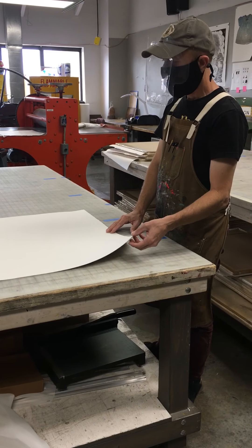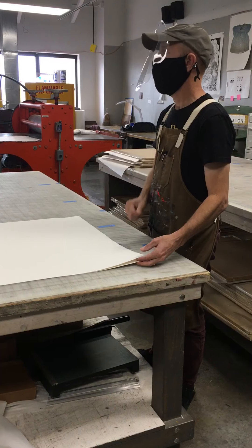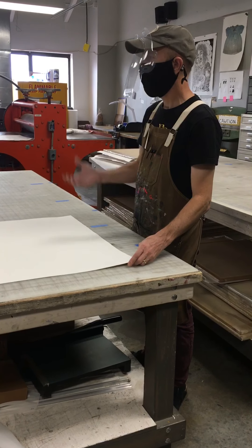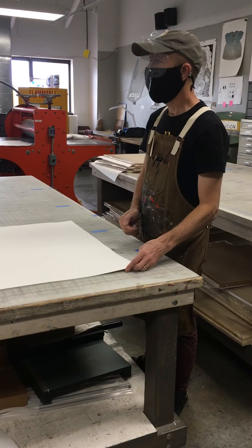This is two sheets of a paper called Pescia — Manyani Pescia. I did not ask you to buy this paper. It's actually a better quality paper than what I asked you to buy. I'm going to be demoing with it. I might give you this; you can return it with the Arnhem. The Arnhem is almost as good a paper as the paper I've asked you to buy.